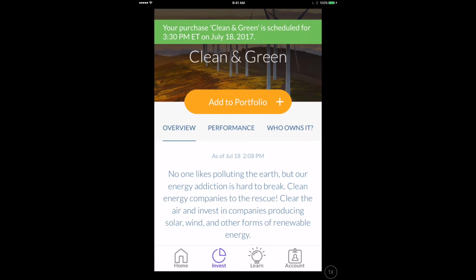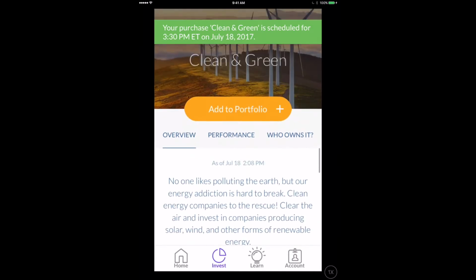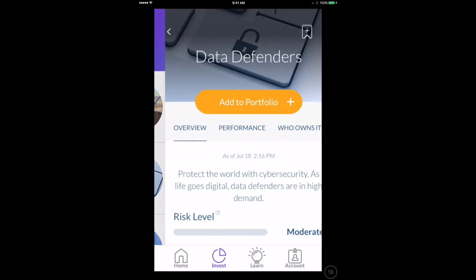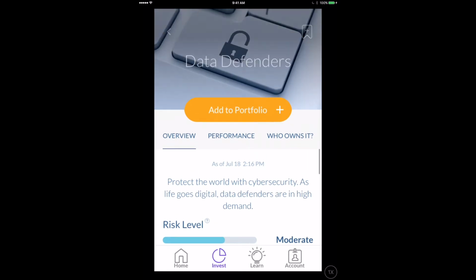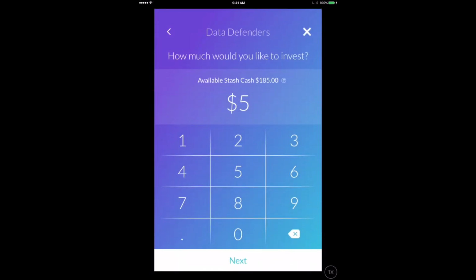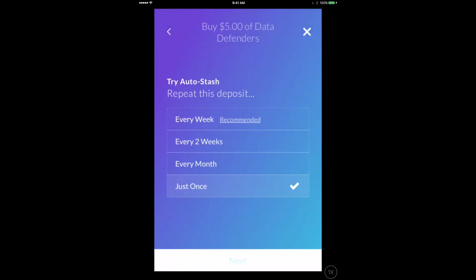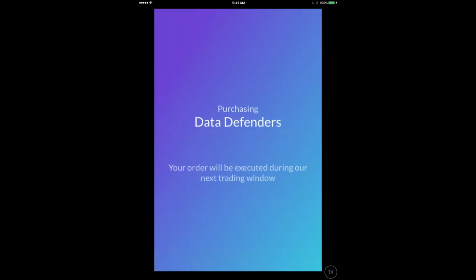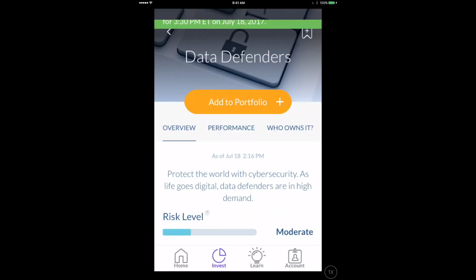All right, so we're just going to go through here. Clean and Green's a good one. Good ETF, it's got some big ones in there. Up next, Data Defenders. And one thing I do want to preface is, this is not something I recommend. I don't recommend doing this for your own portfolio. You would definitely want to just choose, not all 36, because not all of these will do well, and I don't think a lot of them will. I can probably point out a few that I personally don't think will do that great in the upcoming future.